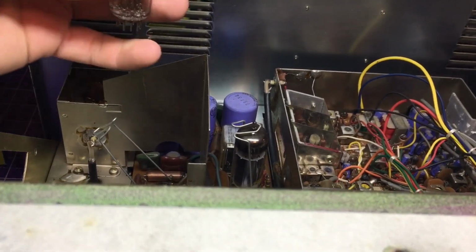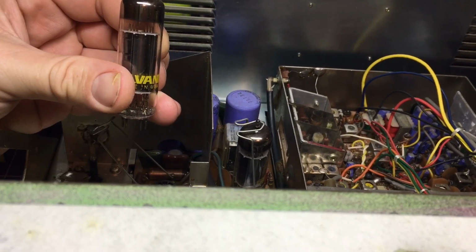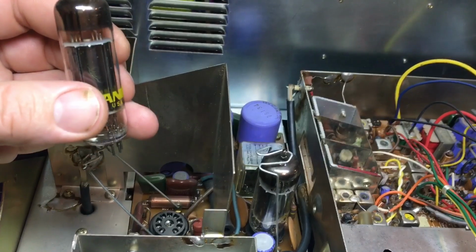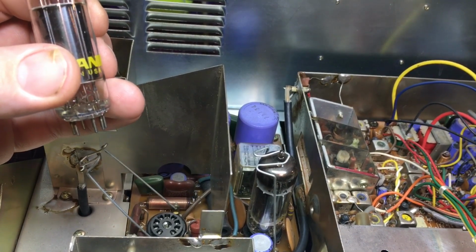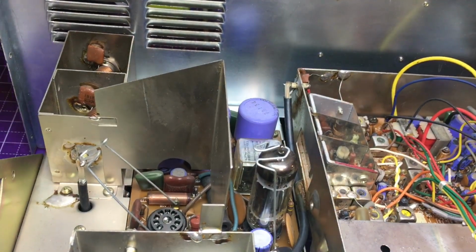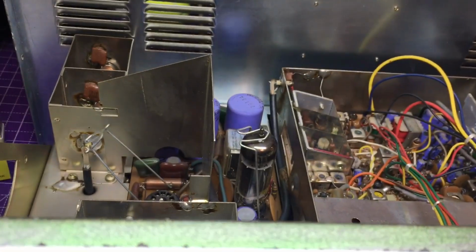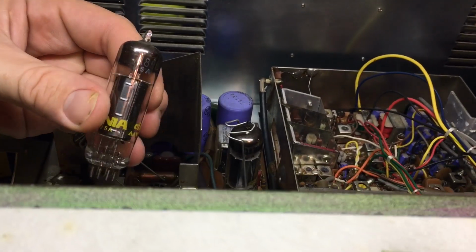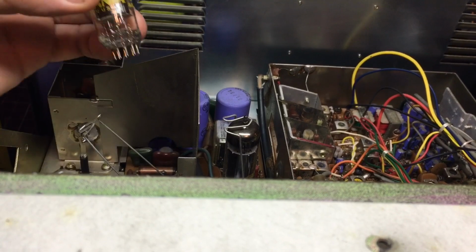But it's these 7189, which I think is the same as the EH85. I'm not sure. Please correct me down below. But yeah, Mr. Steve, I'm going to get these tubes back to you, because they're not going to work for this radio. Or will they? Someone let us know in the comments that know about tubes. Because yeah, this is the ones he has here. And yeah, this is Sylvania 7189 right there. So yeah, interesting.